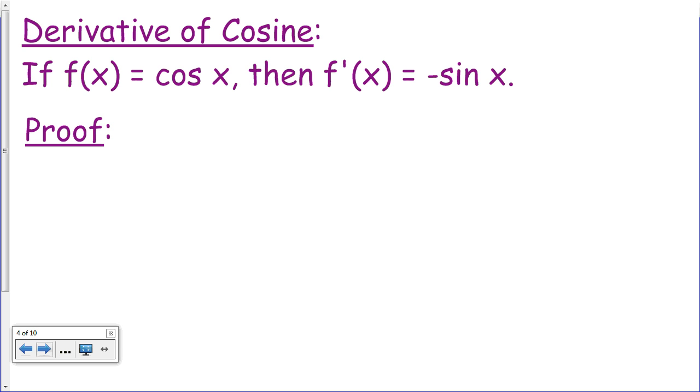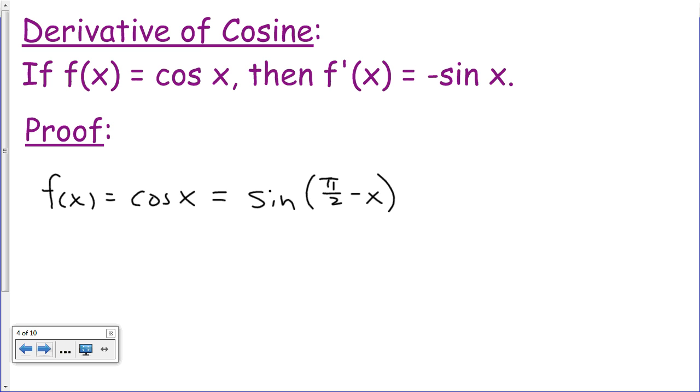So let's write down what we're starting with. f of x is equal to the cosine of x. And in order for me to use that property, I have to somehow rewrite cosine as a function of sine instead. Well, again, if you flip to the back of your book there and look through those trig properties, you'll find some properties called the cofunction properties. And the cofunction property for cosine of x turns out is equal to the sine of pi over 2 minus x.